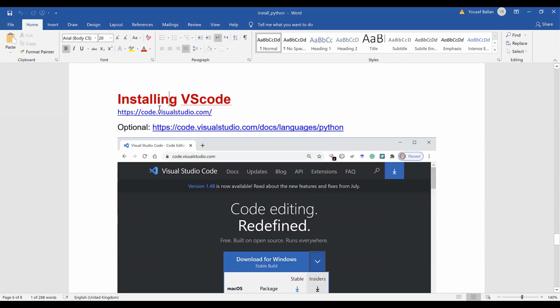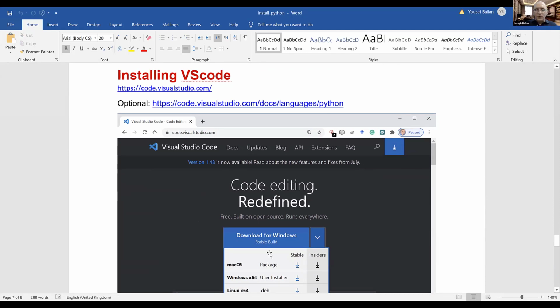So now we need to work with an IDE. I recommend Visual Studio Code as the best IDE for working with Python and Django later, because you can share work with other technologies like React, like Angular, and so on. So this is a perfect IDE to work with. I highly recommend this. I have a lot of projects that I built with it, and I can show you later.